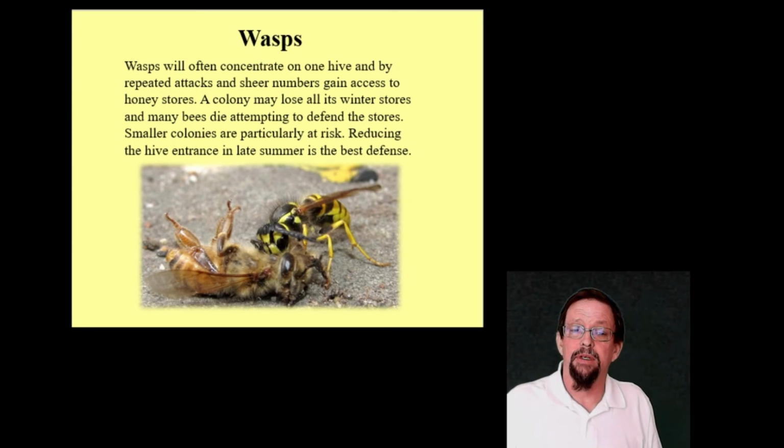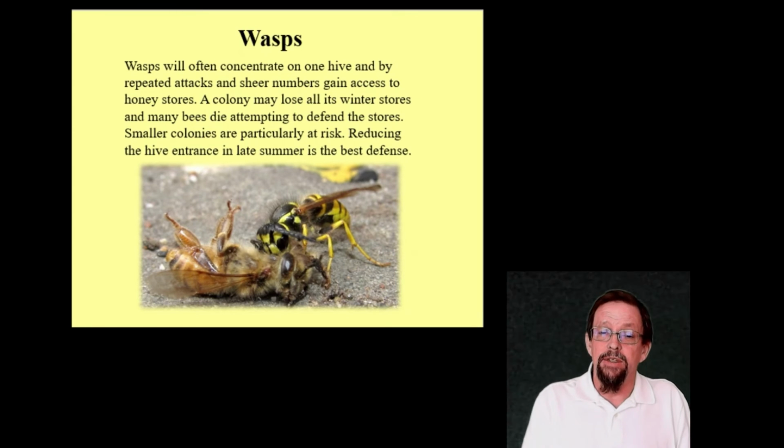So wasps. Wasps are another insect that's out there. Usually they're peaking around the end of summer, beginning of fall. That's when the wasp population increases, and they try to sneak into the hive, and they try to rush the door and get in, and they start to remove larvae from the hive to feed their young, and they try to get through the defenses of the colony. So this is one thing that you'll have to keep an eye out for, especially in the late portion of the season.